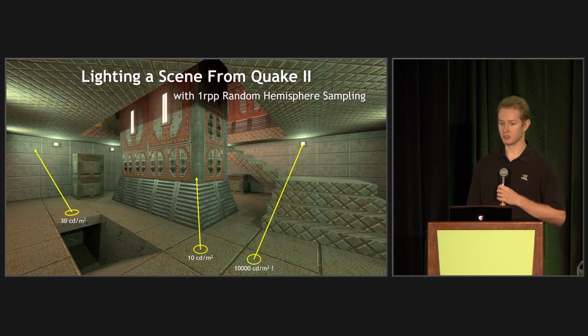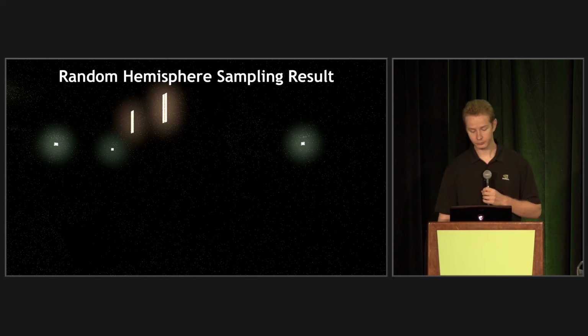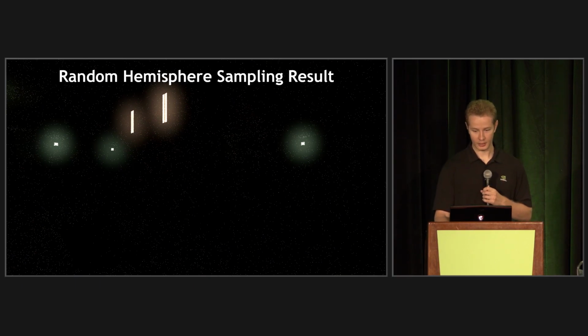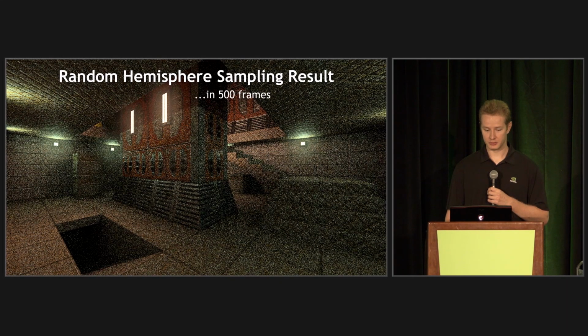And because they are also small, in this case, the probability of a random ray hitting a light source is very small. So what you get in the result is a very small subset of rays that hit the lights, and they are extremely bright compared to other pixels. And that's the result, basically this picture of snow in space or something like that. Even if you do a lot of samples per pixel, or if you accumulate that for many frames, it still is very noisy. So that's not the way to go, obviously.